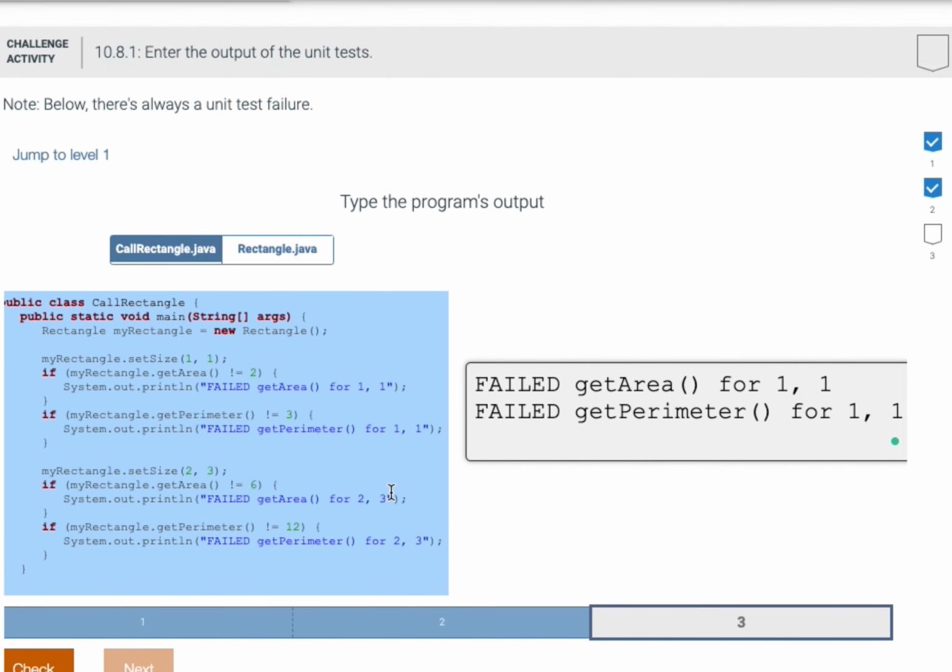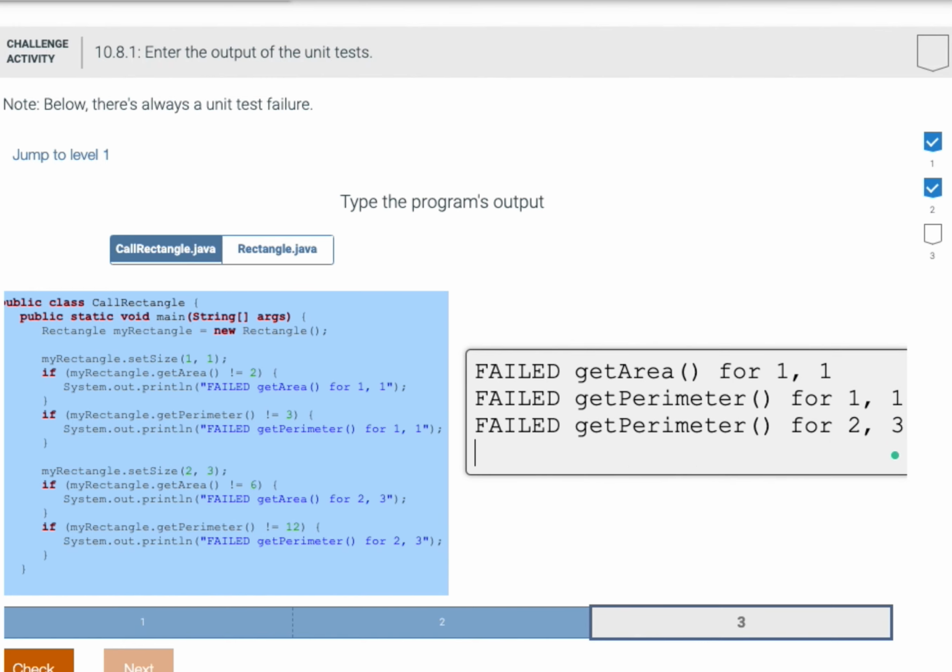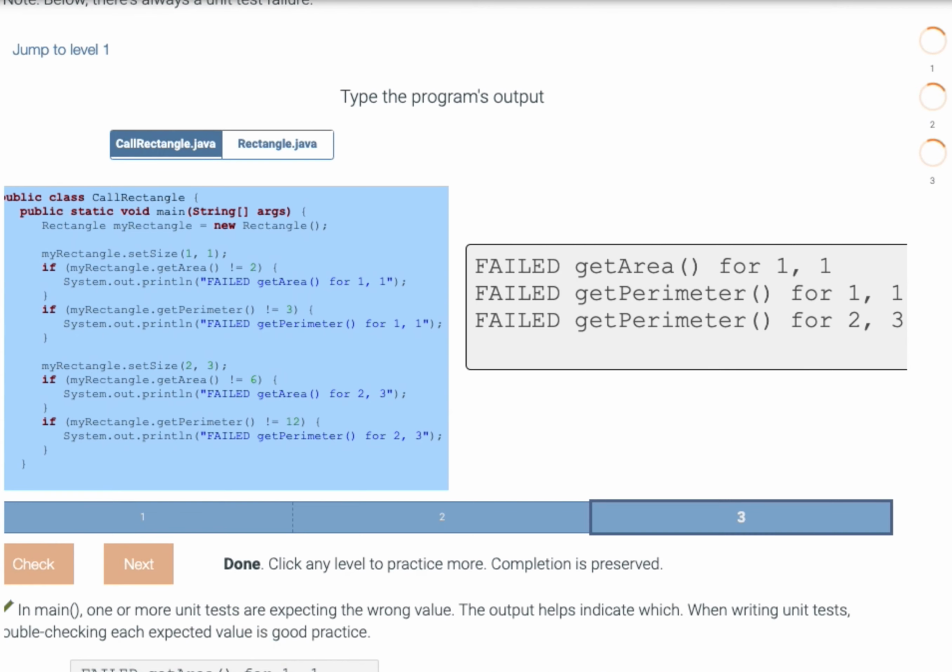So our program is not going to output the first one because our result was 6. So we're only going to be able to output the second if statement, which will give us the failed get perimeter for 2 and 3. And then we have to make sure that we skip to the next line. And that's it.